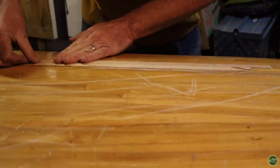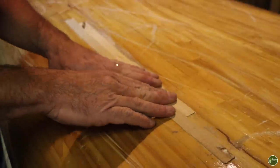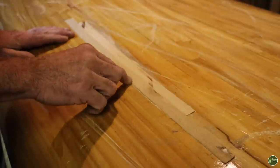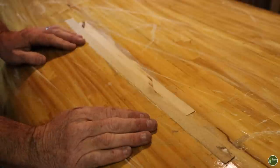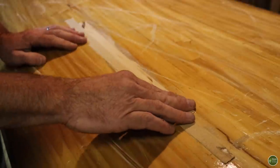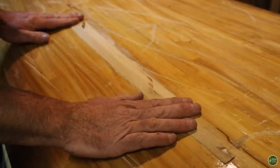Right, I've got my two strips cut and dry fitting there. Okay, they're not perfect, but it's certainly better than it was. Any gaps along here will be filled with the epoxy glue, which I'm going to mix up. The glue is kind of a filler as well, so that will just take up any gaps and things, and that should be absolutely fine.